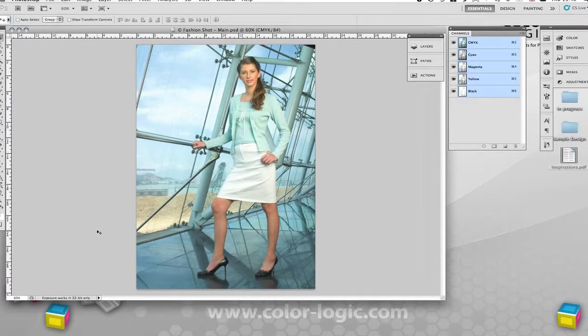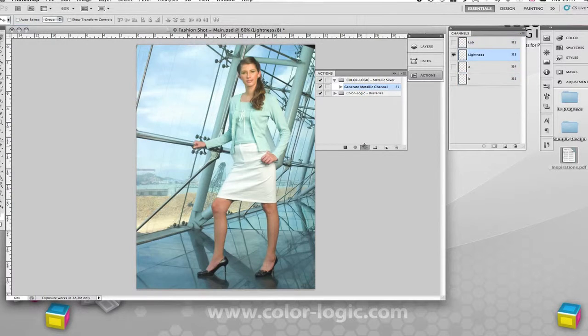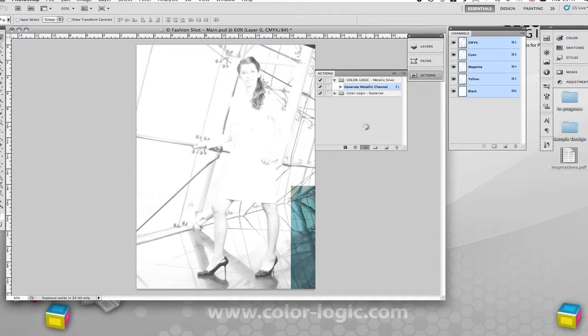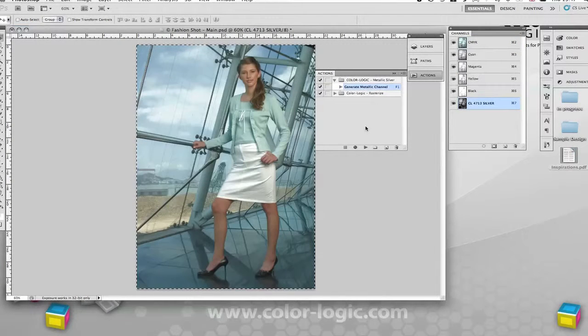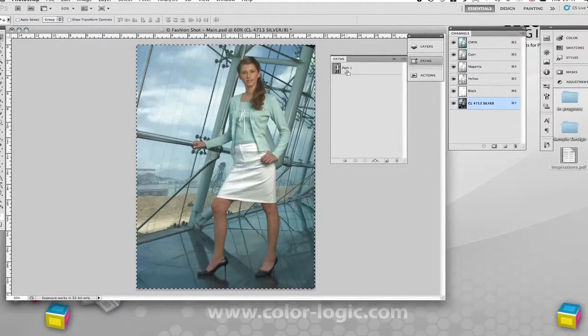Creating metallic images in Photoshop is extremely simple using the Process Metallic Color System. Simply open your image. Load the ColorLogic actions. Play the action. This will then convert the file into 5 separations, generating a silver plate based on a 61-step image separation algorithm. It is then down to the designer to make a mask to remove the silver from the unwanted areas.